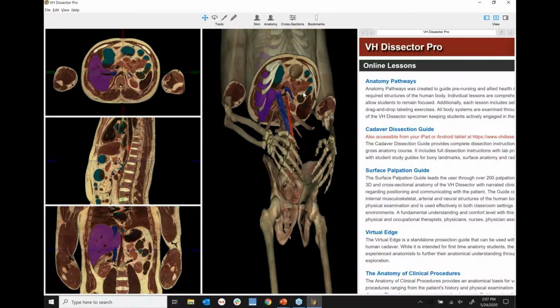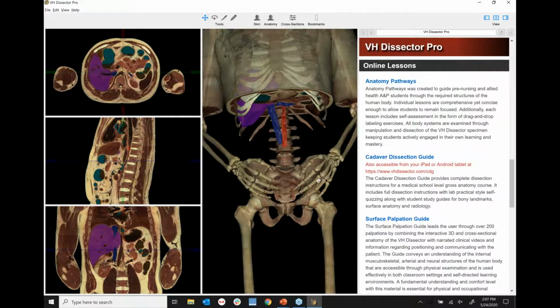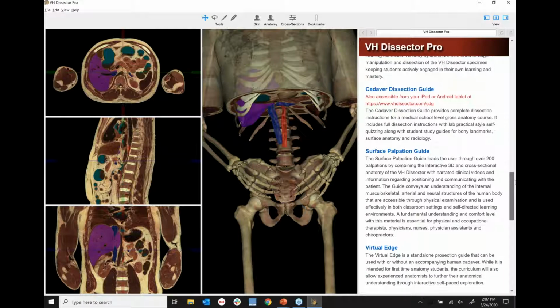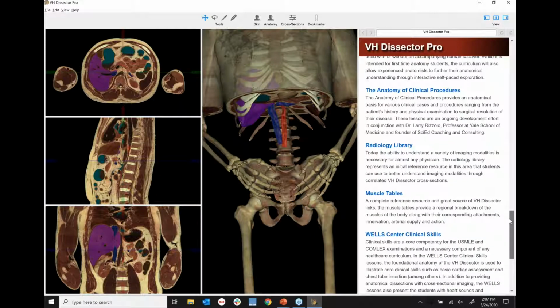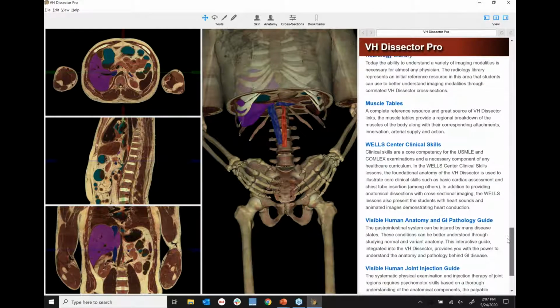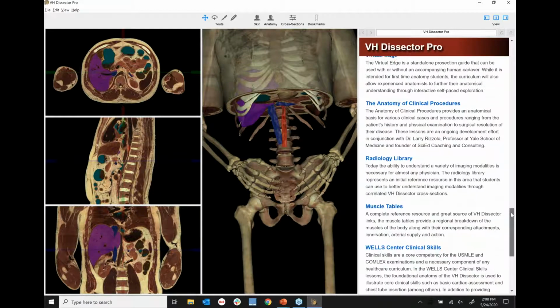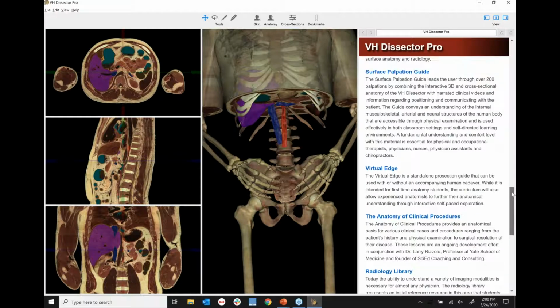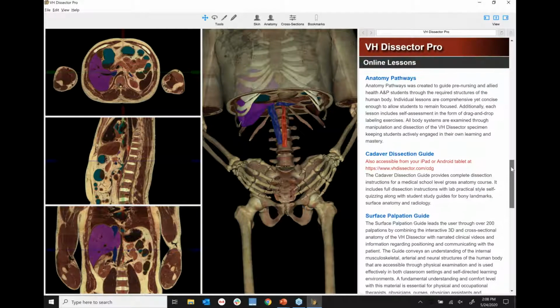Now, we've looked at those elements of the software that allow us to engage with the anatomy, doing exploration. But here in this third component of the software, this lessons panel, there are a variety of different online lessons that are great for using the software right out of the box. And as Greg mentioned at the beginning of the session, the content that you're working with in the software is available on multiple devices. So again, the cross-sectional imaging, the 3D modeled anatomy, and these online lessons here in this lessons panel are going to be available on students' devices, on instructors' devices, on iPads, the Spectra table, and pretty much through every experience in using the VH Dissector software.